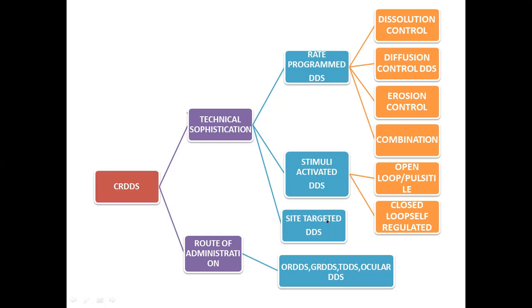So selective and targeted drug therapy has to be used, which can result in optimum and more effective therapy, and also reduce the dose as well as the cost of the formulations. So site targeted drug delivery systems are classified into three broad classes: first order targeting, second order targeting, and third order targeting.